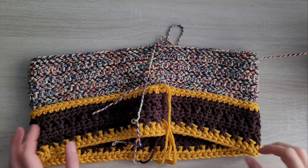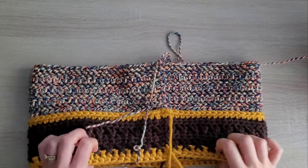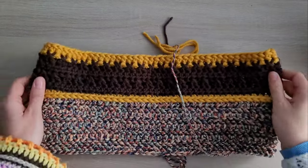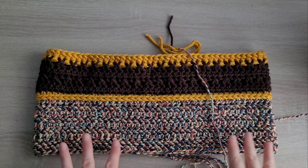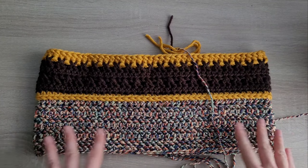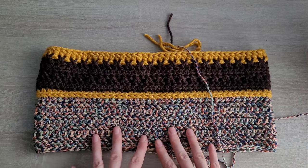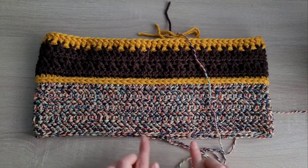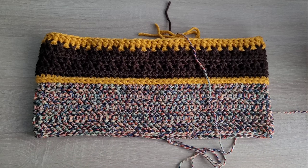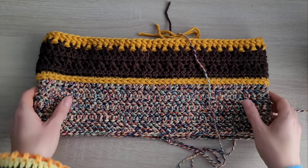Right, so I have worked my herringbone stitch and I've been trying my top on, and it now comes right underneath my bust. So if you want to do a decrease round, then follow what I'm doing. If you tried it on, you think, oh, I don't really want to decrease it, I'm happy with how it is, then you are going to keep repeating the herringbone stitch until you're happy with the length, okay? And then after that, we're going to add ribbing on. So bear in mind that you will be adding ribbing to the bottom of your top.